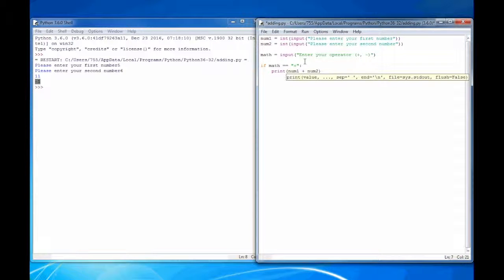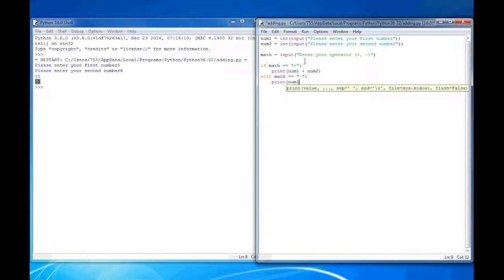Now because I'm only doing 2, I can do an else, or I can do an elif, and I'll show you why I'm going to do an elif in a moment. If math is equal to, and this time I'm going to do minus, I'm going to do print num1 minus num2.